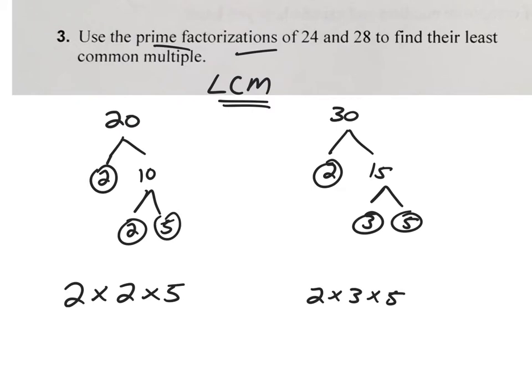Make sure you know what these numbers stand for. 2 comes from here, it's prime. 2 comes from breaking down the 10, it's prime. And 5 is also prime. So 2 times 2 is 4, 4 times 5 is 20. There's only one prime factorization for each number. 2, 3, 5: 2 times 3 is 6, 6 times 5 is 30. Okay, so now with the prime factorization, you need to make a string of factors, the shortest string. So we want the shortest string.